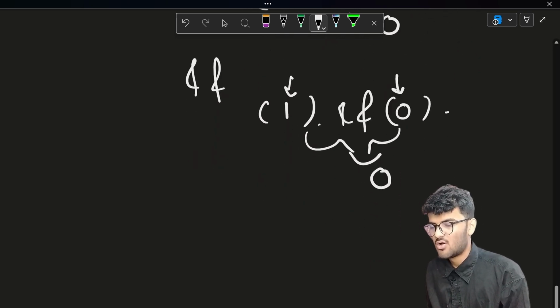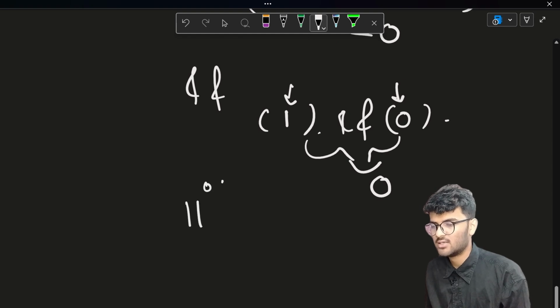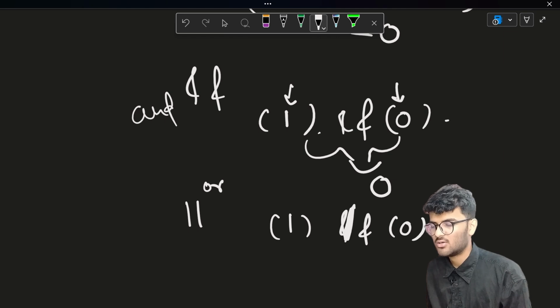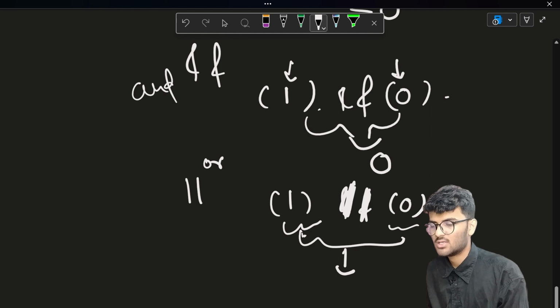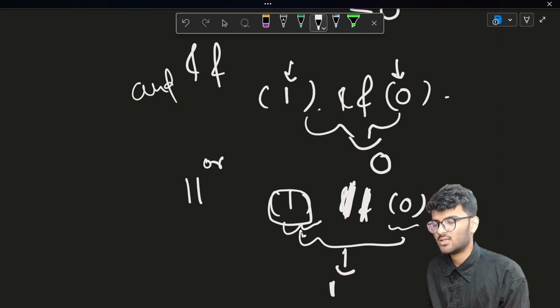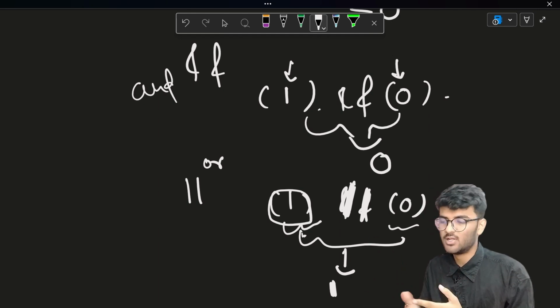And similarly, this is OR, this is AND. Let's say this expression gives 1, true, and this one gives 0, false. So what will be the overall output? This will give 1, because one is true and the other is false. If I get even one true, then OR will give 1 as the output. You may not understand this fully right now; we will take better examples ahead, right?